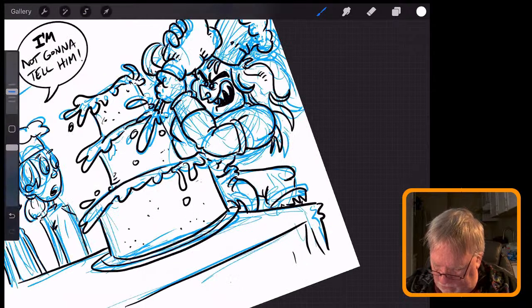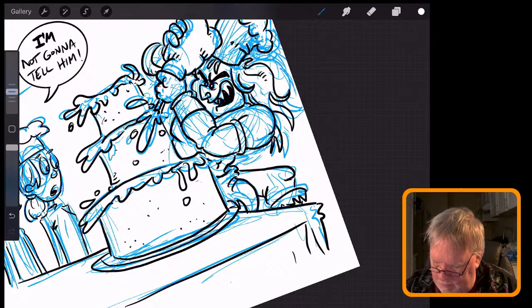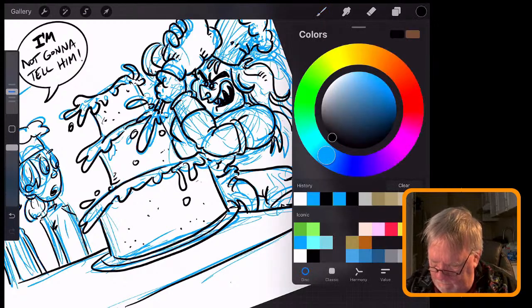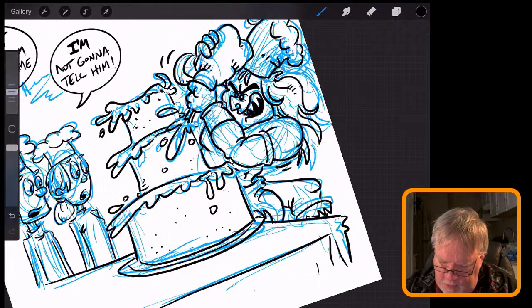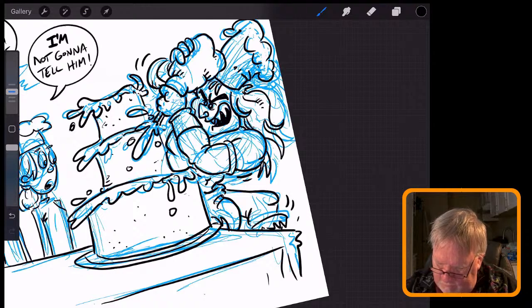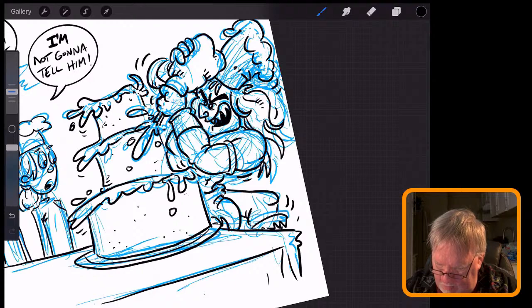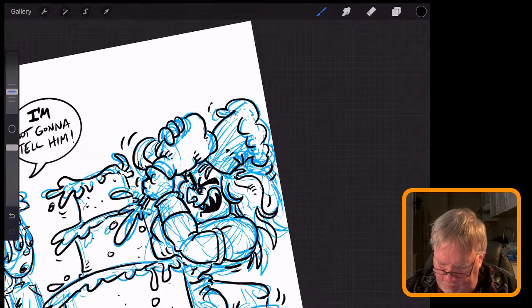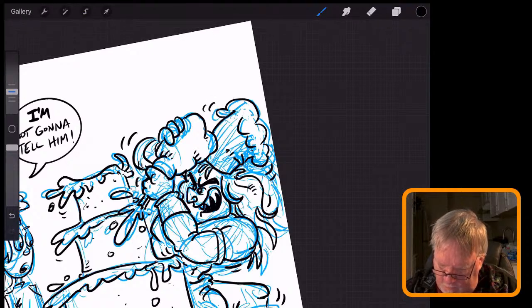All right, what else? Oh, I want him to be in motion. I want to give him a lot of heavy motion lines to show that he's going crazy. Even a couple on the cake. There we go.